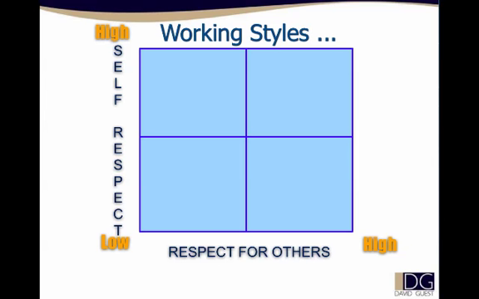Now, as we work around the window, we're going to talk about the different personalities and how they interact with each other. So if we start with low self-respect and low respect for others, we have a personality type that is a lose-lose. Now, bearing in mind that these are situational relationships, which means it might be someone's behavior during a particular activity. Now, a lose-lose situation is where someone basically has low self-respect, which means they don't care about themselves or their own personal outcomes, and they have low respect for others as well, which means that they are generally someone who's going to pull people down.